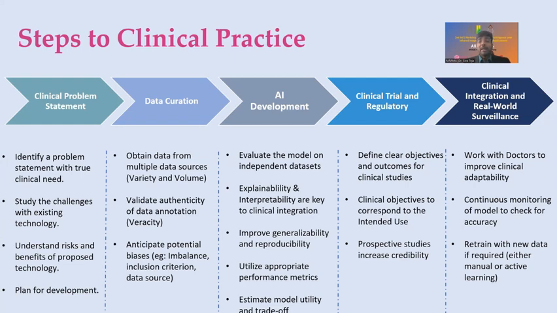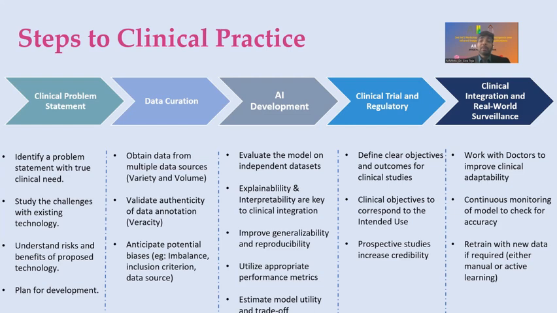Once you have developed this AI model, the next step for any kind of medical use case is obtaining regulatory clearances and conducting the clinical trial. So both take a lot of time. So start from the beginning itself, like what clinical trials you have to conduct, and define the clear objectives and clinical outcomes of the studies, and ensure that the clinical objectives that you are assessing correspond to the intended usage, what you want to claim.